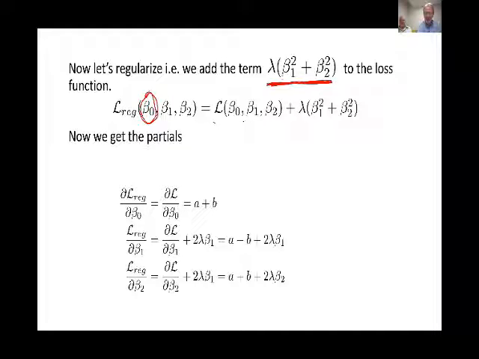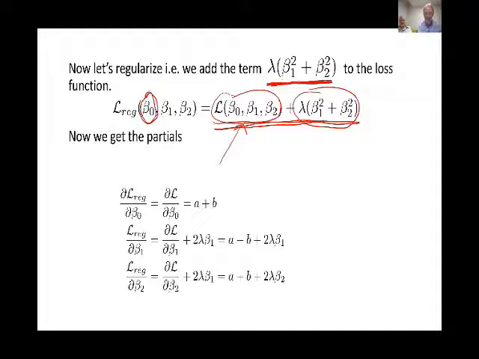So our regularized loss function is now this. We've added this term here, and let's see what happens if we try to minimize this one instead. We couldn't minimize the original alone. Now we added this term, and let's see if we can minimize that.